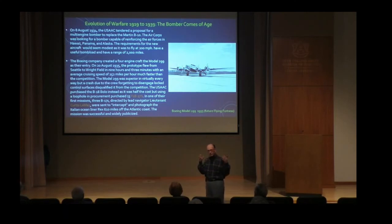But there is a little thing in the budget where the Army Air Corps has some money for experimental aircraft. They buy 13 Model 299s, and they rename them the YB-17, Y-1B-17. So indeed, this aircraft will become the very, very famous B-17 bomber. On one of its first missions, it is sent out to intercept and take photographs of an Italian ocean liner, the Rex, 600 miles off the coast of the United States. It does that very successfully, and it's used to show the population of the country that this aircraft will defend our coastline.